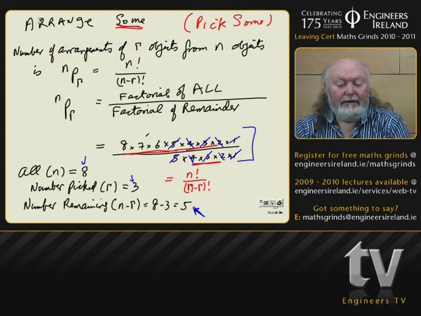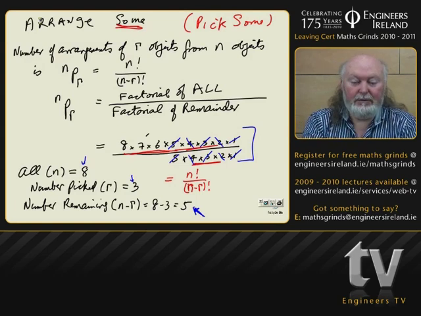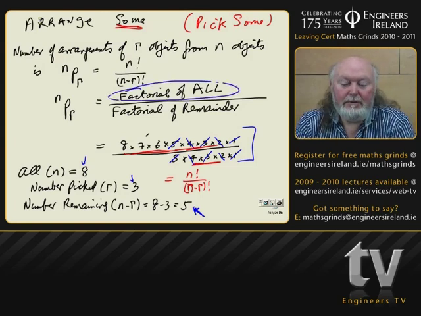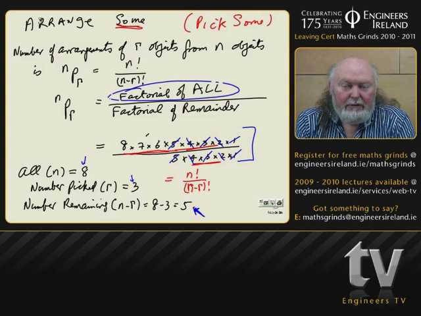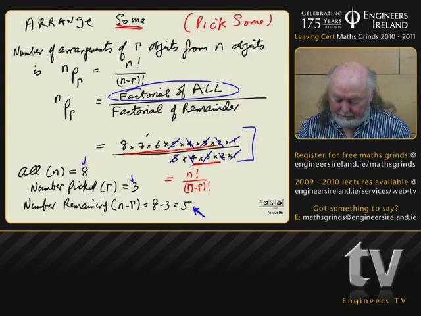You can see clearly how it's related to picking all. So picking some, even in the English language, the way we're speaking about this, relates back, because if we had picked them all, this would have been the answer: the factorial of them all. When we pick just some of them, how many have you got left? Because the factorial of all divided by the factorial of what's left over, that hasn't been picked, is the total number of possibilities that we have.